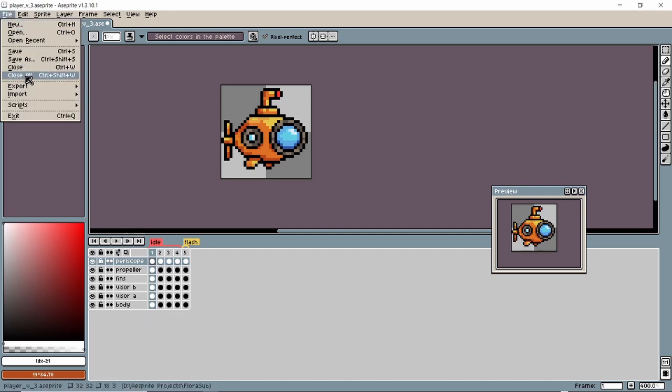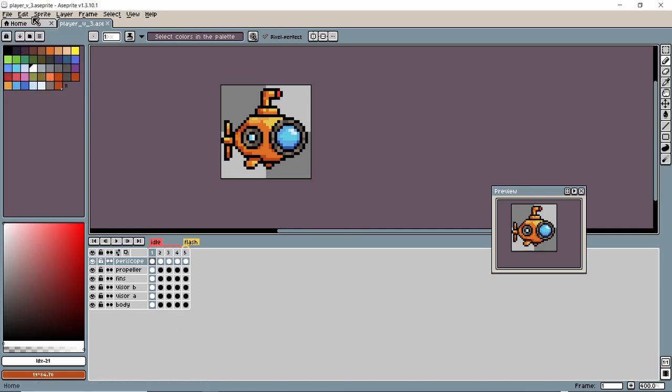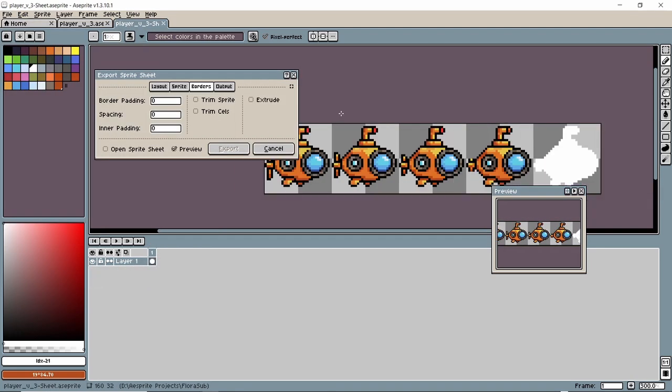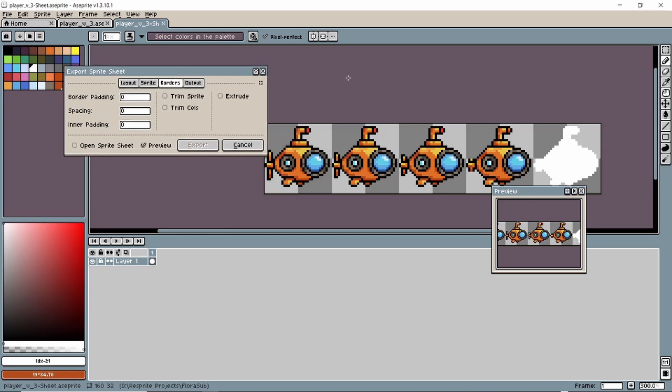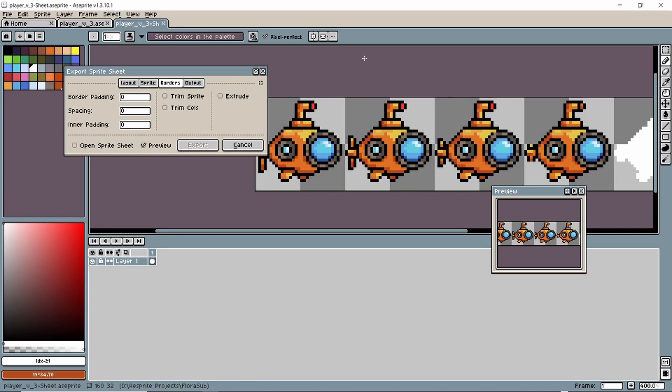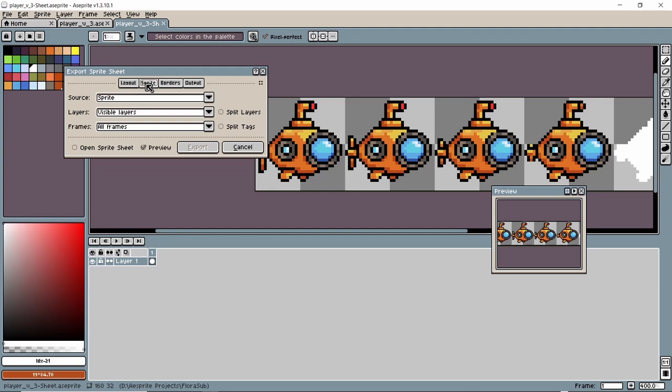so let's save this, and let's go to File, let's go to export. So let's go to export sprite sheet. Now you can actually see what's going on here. We have a sprite sheet of our animation, and we need to export this. So a lot of ways to export. Let's go to sprite, frames, idle.